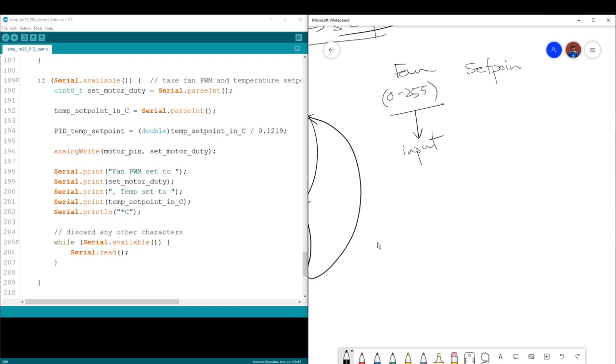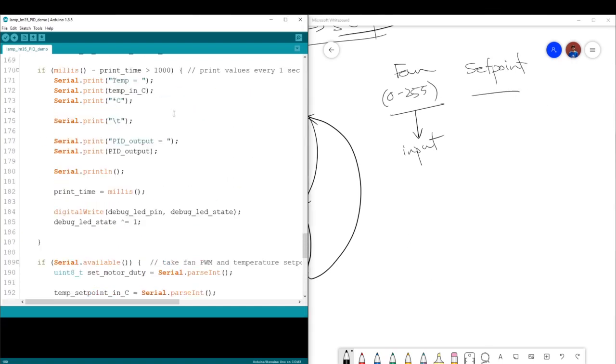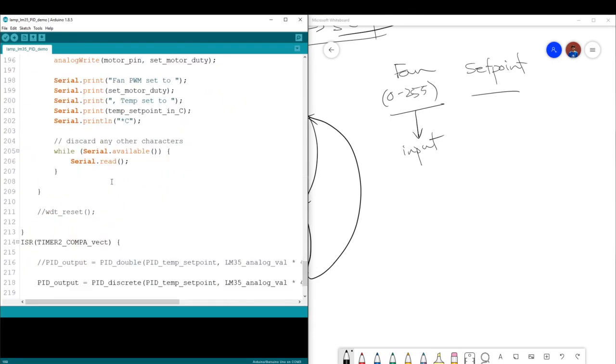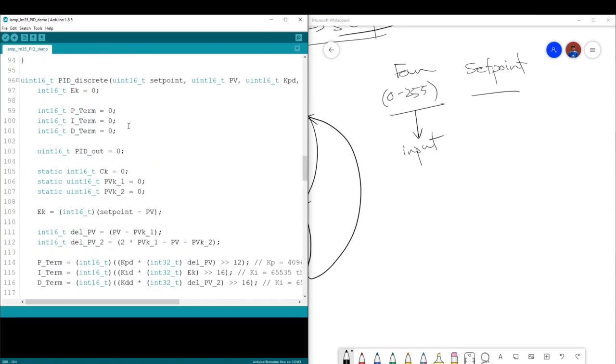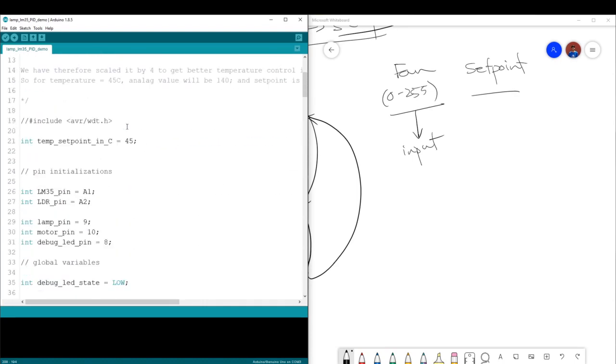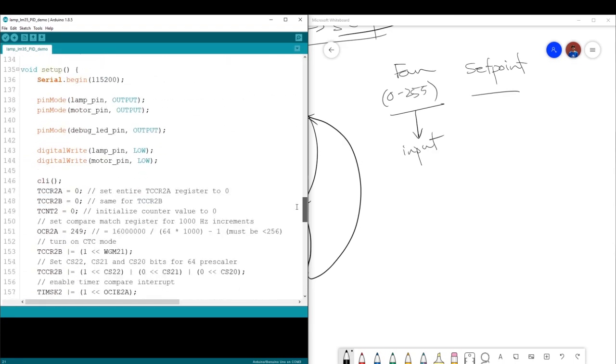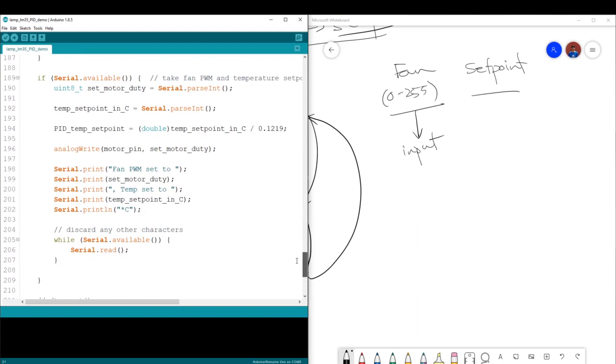In order to change the set point, if we don't write this read thing, you'll have to re-upload your program again and again just to change this set point. So we don't want that. We want to change the set point dynamically as the program is running.